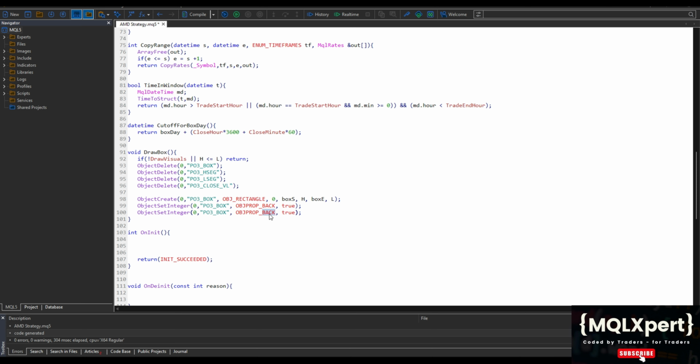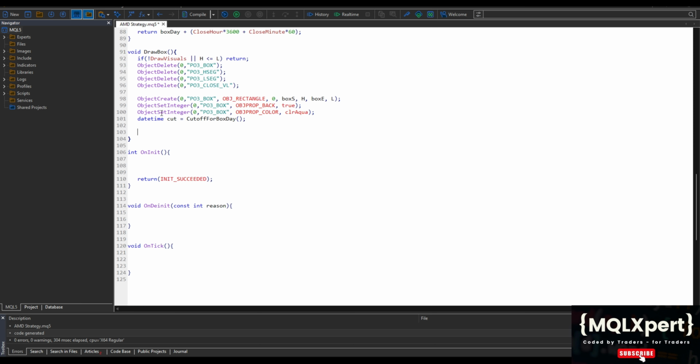And now we set the color of the box so it stands out clearly. We then calculate the cutoff time for this day because we want our lines to extend to that cutoff. And then we draw a horizontal line from the start of the box to the cutoff at the high of the range.